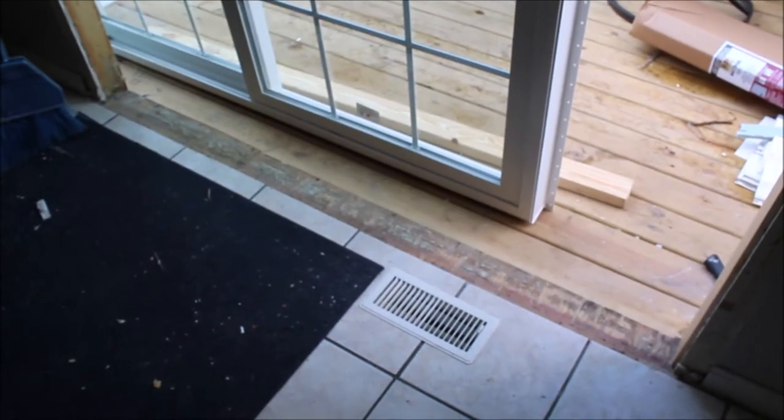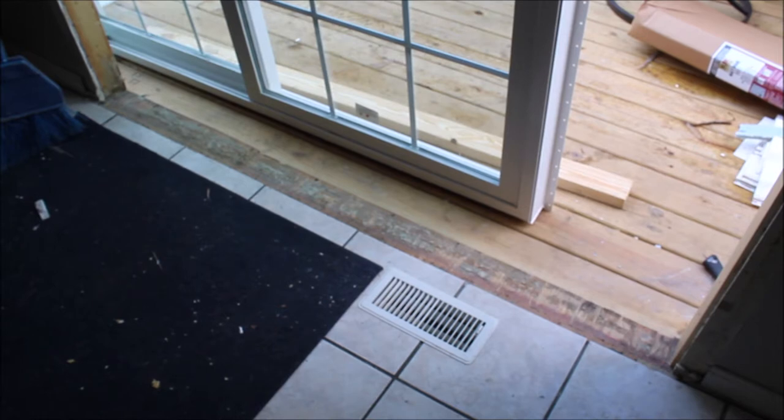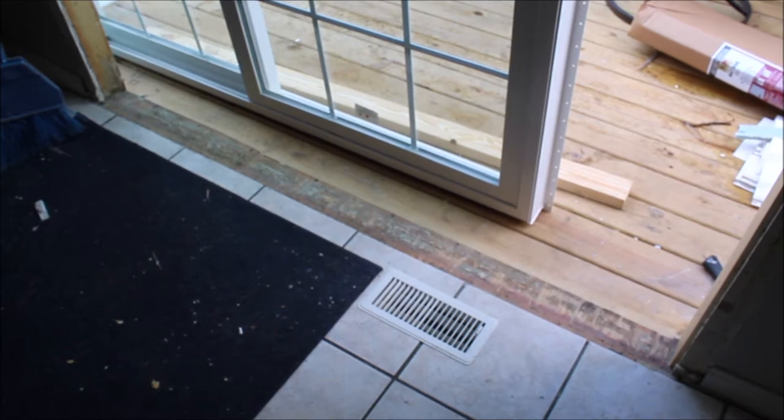down. So we're not going to put a sill plate on this, so we're going to put a nice big fresh bead of caulking down, and then start to put the door in.